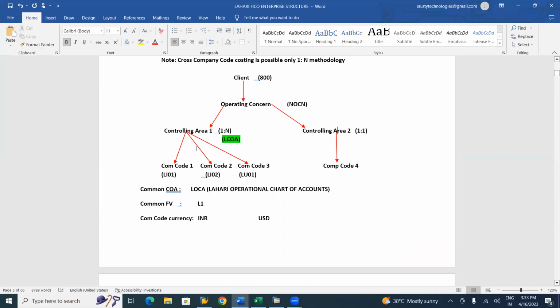So now we are going to do controlling area. Later in the CO module, we are going to do operating concern. Clear?